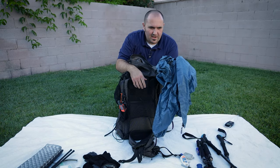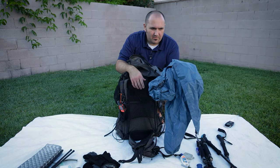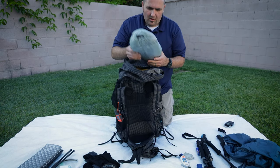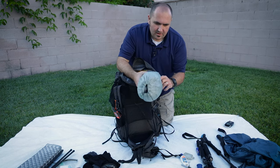my rain jacket on top just for quick access, or if we stop and the wind shirt is not enough, I could always add this other layer on there, which makes life a little bit easier. Usually for quick deployment, I always will keep my shelter on top. Again, this is a Z-Packs Altaplex. This also has a ground sheet in there.